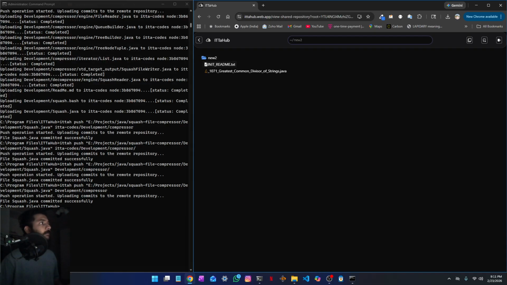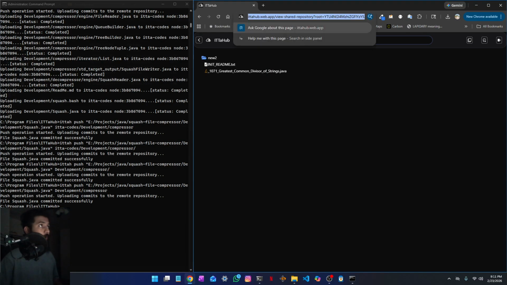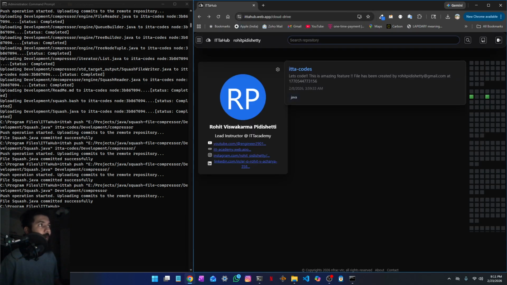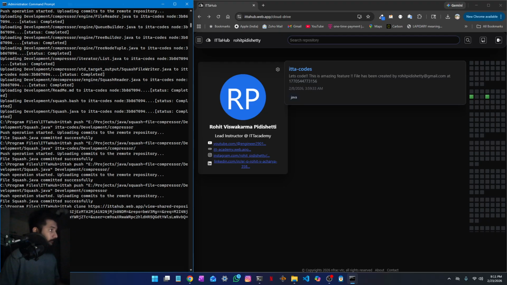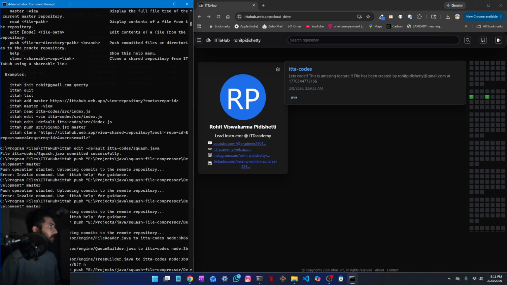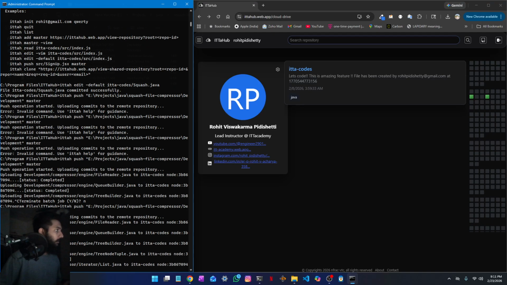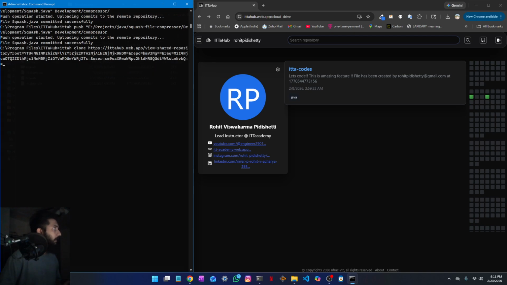Now in order to clone this, just copy this and see, we don't have another repository, right? We only have one repository. Now in order to clone this, git clone, paste the link that we have copied, and git clone. Yeah, that's it. Just hit enter and see the magic.